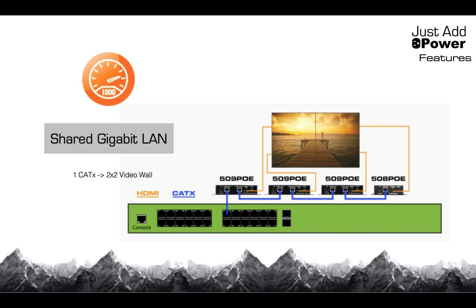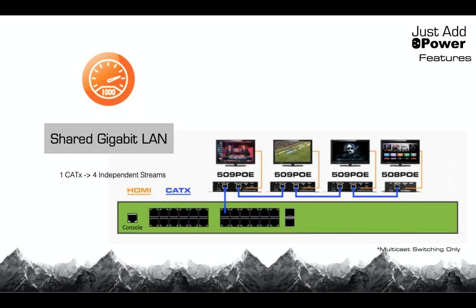In VLAN mode, it would look like this. It's the same image on all TVs, or in wall mode, it's 1 image across all TVs. This is one place where multicast gives me an additional option, because in the multicast world, I can send multiple streams down 1 Cat5 pipeline. So I can have a 2x2 video wall with all 1 image or all individual images, or 2+2, however they want to do it. Back to that home gym example, if they wanted 4 different things going on for whatever weird reason, they could do that as well. That's all via the 509 receiver in multicast mode.